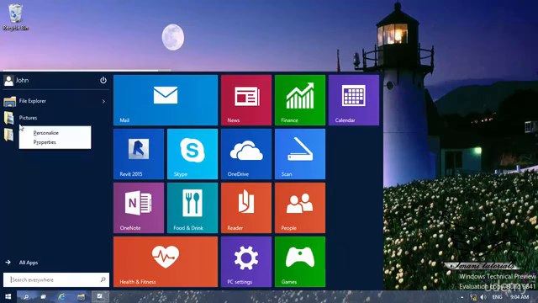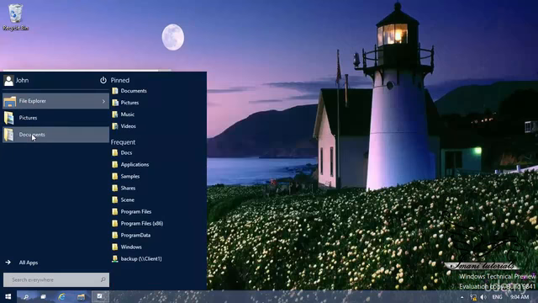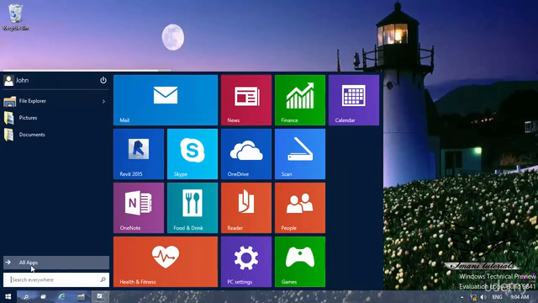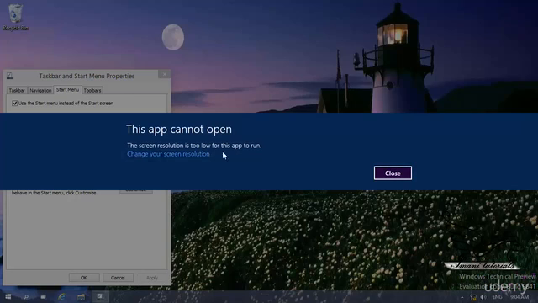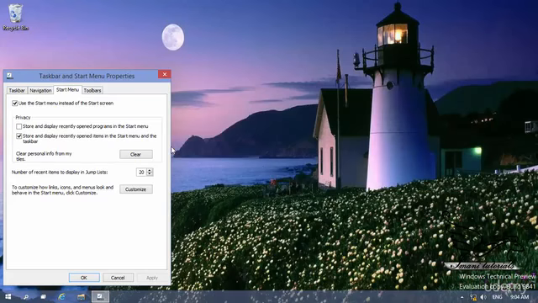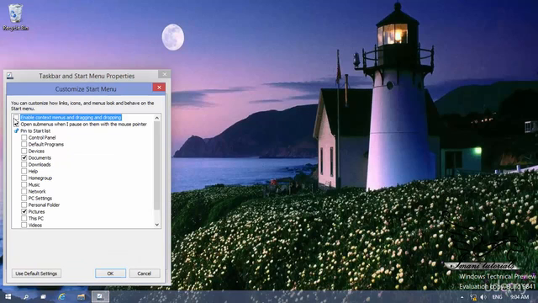That's it. Now if I remove this and click on OK and click on apply, if I go to start menu by right clicking on items, nothing happens. You can see I right click, nothing happens. And if I go to all apps, try to right click, nothing happens. If I try to drag some item, something else happens. It tries to open the program. So this is what dragging and right clicking means. I go to customize. I prefer to have it. This is a nice feature.